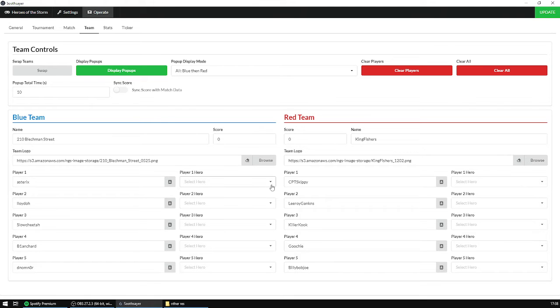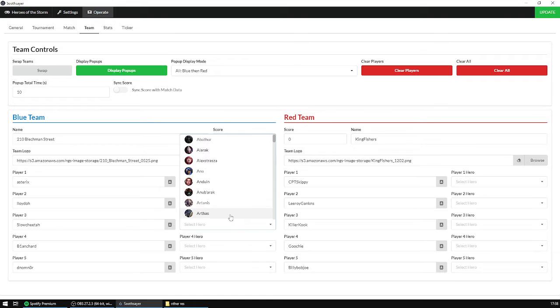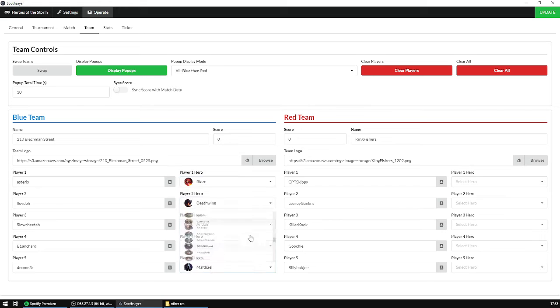But the more important part is that you can select the hero which they have drafted in the draft. So let's say they are playing Blaze, Deathwing, Anduin, Alarak, and Malthael, for whatever reason.